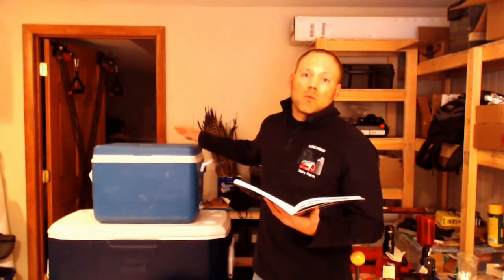Then this smaller cooler is what I put my back straps and my tenderloins and any of the scrap meat in. When I get to town, I immediately get block ice, and I put block ice on the bottom layer. Then I put meat, and then I put the cubes on it. So when I'm in town, I get cubes, and I completely surround all of my meat with cubed ice. Yes, it's going to melt, but if you're not opening this thing up, it'll stay for 3-4 days, even in heat. So it should be plenty of time for you to get back to wherever you live, and to be able to get that meat to a processor or do it yourself without having to put any new ice in it. So even these cheap coolers will keep ice for several days, and that's why I use them and I recommend them.